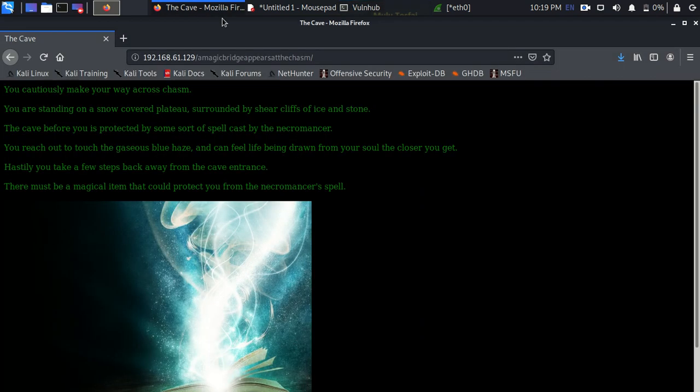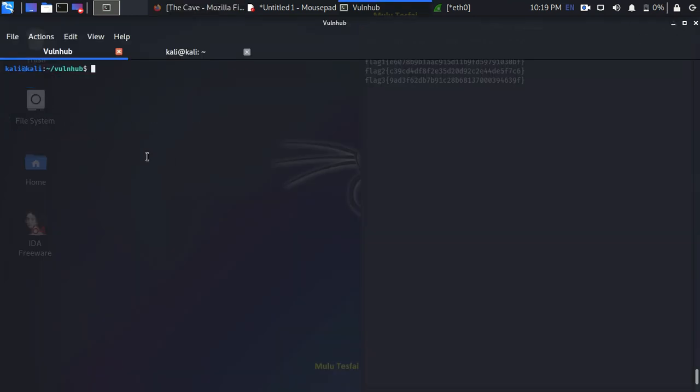So here what I did is try to look if there is any hidden object in this web server. The tool I used here is DIRB. It's a web content scanner that looks for existing or hidden web objects.